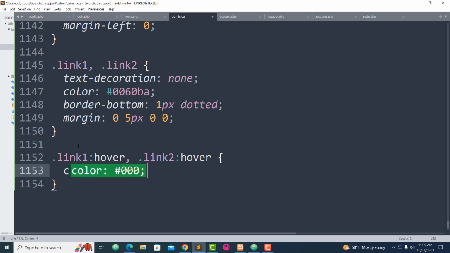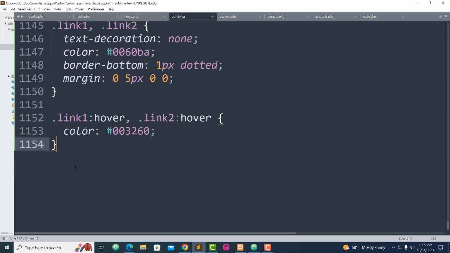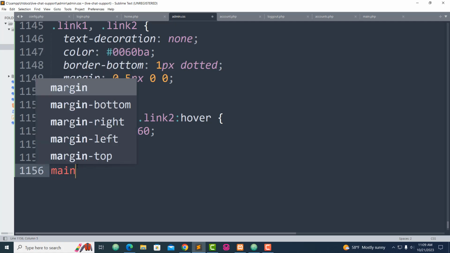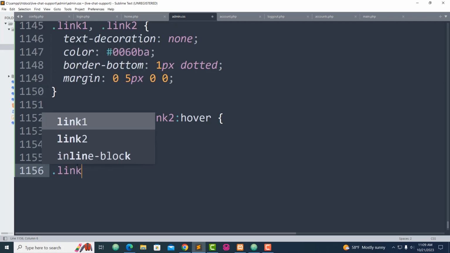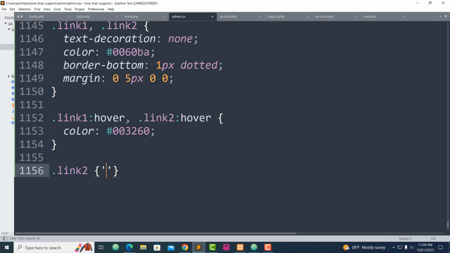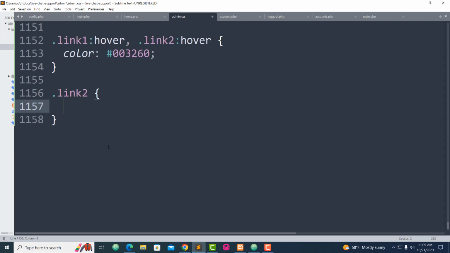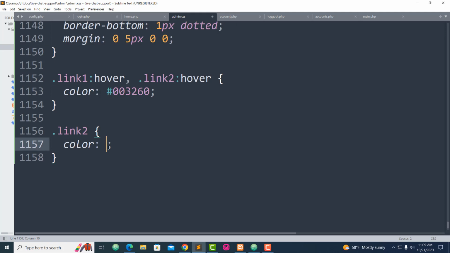Okay, not working with link now. Now this is a link 2 color.